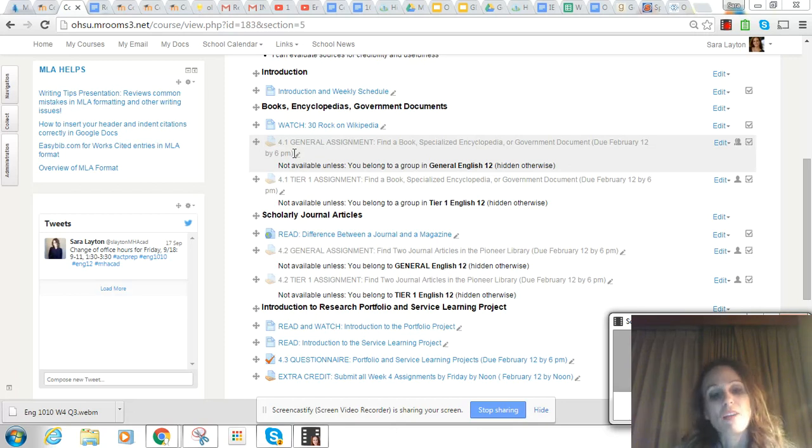So you're going to actually find one of these sources, and there's a worksheet that you'll fill out with information where you'll summarize this source and talk about how useful it would be for you to use in a research paper. So for assignment 4.1, the source that you include on there has to be a book, specialized encyclopedia, or government document, not a website, not a journal article. So make sure you're finding the right types of sources.